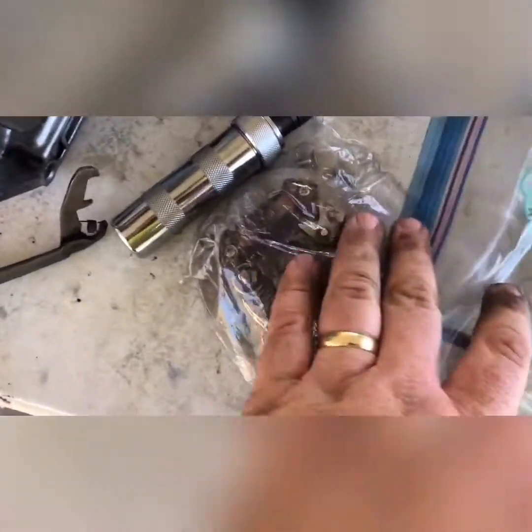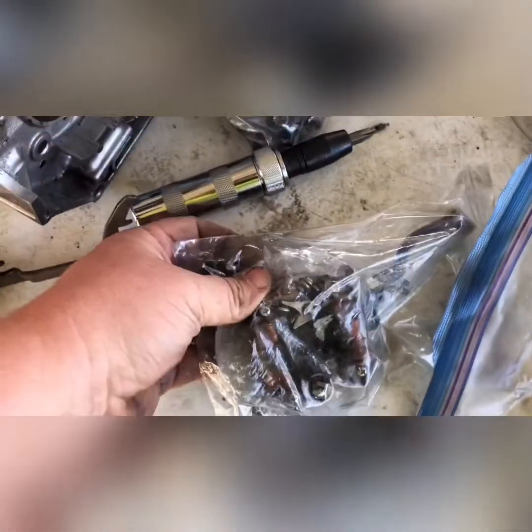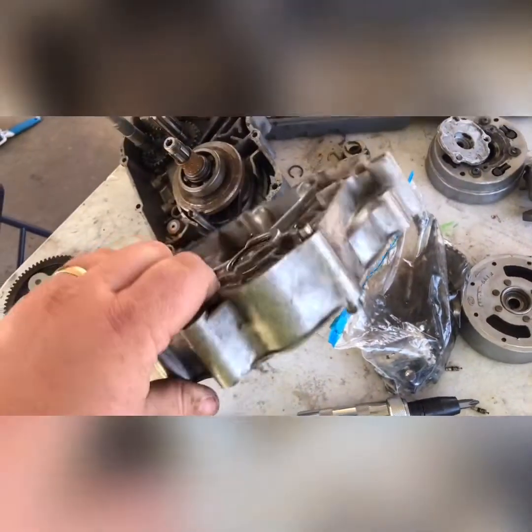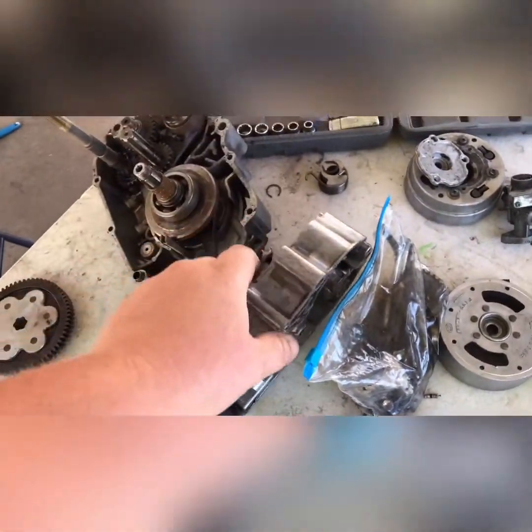Looking right good. Point system's all still here. Points were still clean on this thing, still had power. So basically just freshen it up, clean everything out, all put back together. So get that going.